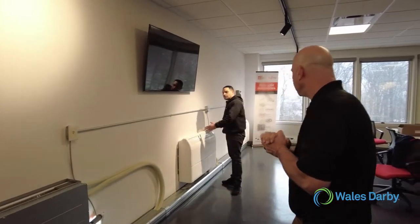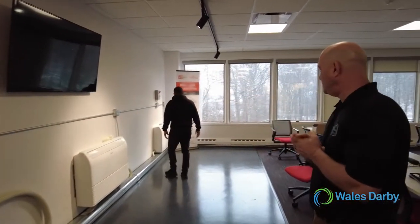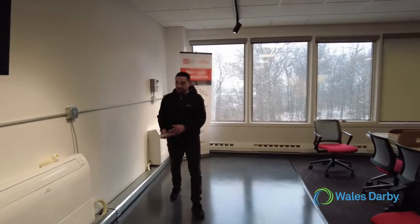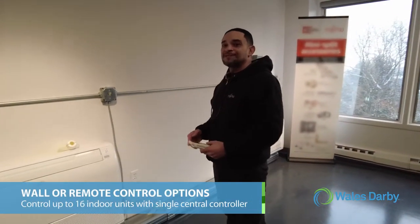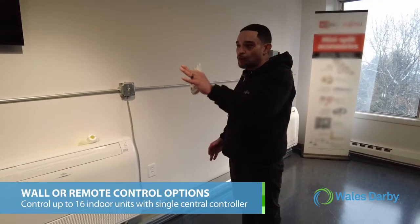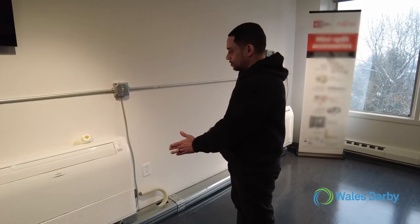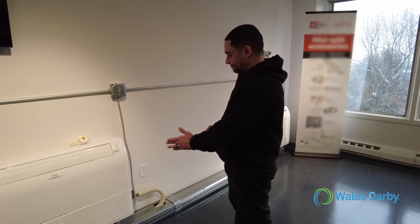The two other indoor units we have here, we chose to have with a wireless controller. You could either have a wall controller, and with that particular wall controller, you could do up to 16 indoor units on that one controller, daisy chained. So we'll go ahead and turn these on.